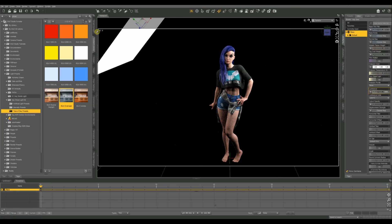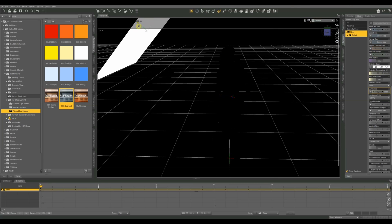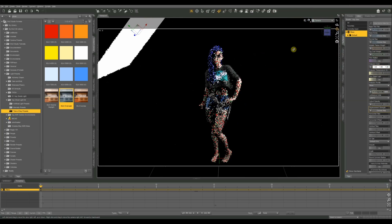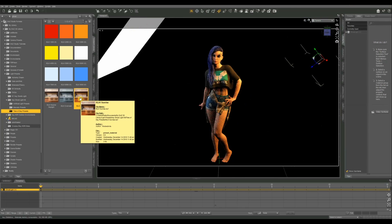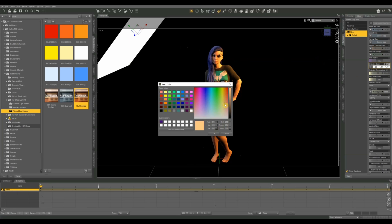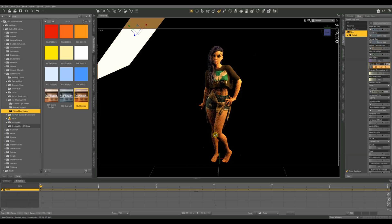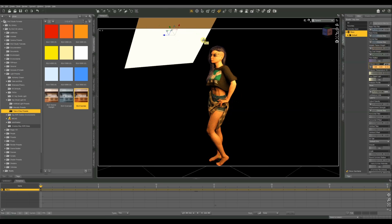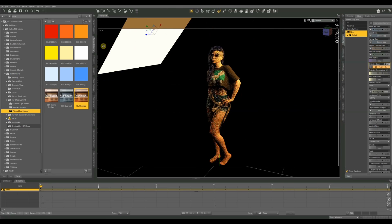If I wanted the left side to look more like the right side's overcast preset, I can change the Emission Color — right above the Emission Temperature. I'm going to go back to Sunrise on the ghost light for comparison, which casts a very yellowish-orangeish color. Now on my plane, I'll pick a similar yellowish-orangeish color in the color selector. Now we've got a very similar look to our ghost light. The problem is we have this huge white emissive plane visible in the scene — if your camera is pointed toward it, you'll see a gigantic white square.